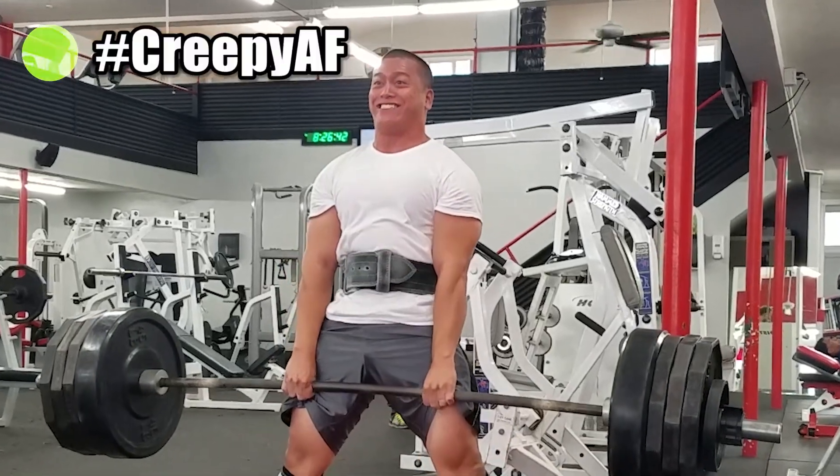It felt decent. I was really afraid that after taking about two weeks off of squatting I was going to get pinned under the bar. But it felt decent. And like I said, the deadlift was zero out of ten pain. I was actually laughing and smiling in the middle of the sets because I was just kind of amazed that it just went up.